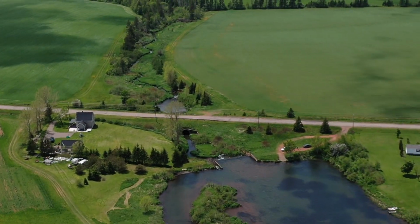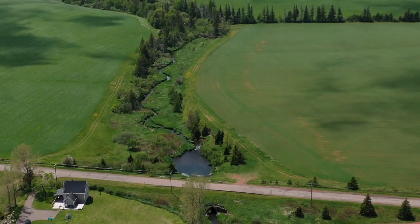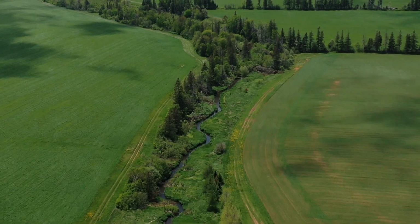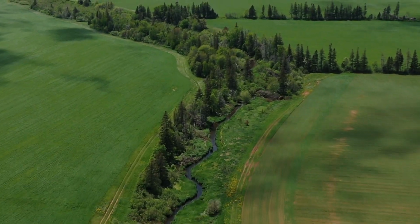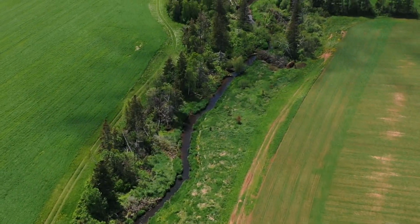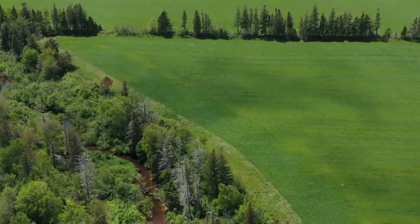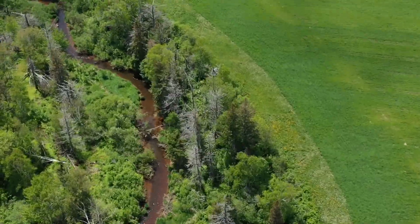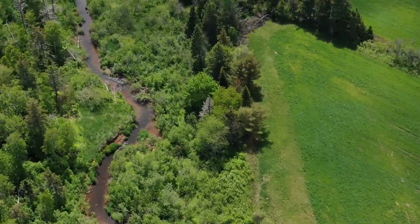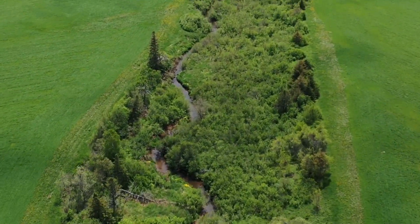Again, we're starting towards the east end of the river, the northeast end of the river, and working towards the southwest, where it'll go into Bedeque Bay. And we'll come back to it on a less ideal day. It had rained just a little bit before we were here. But when you get some of these big rainstorms, then you'll get a lot of sediment that comes off the field and gets into the river and turns it all red. So the locals call that when the river starts bleeding.